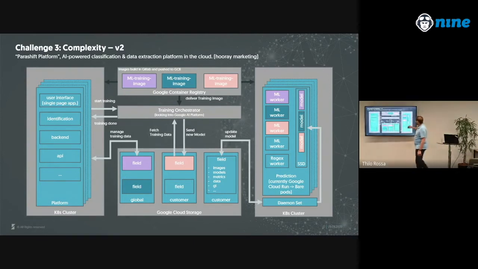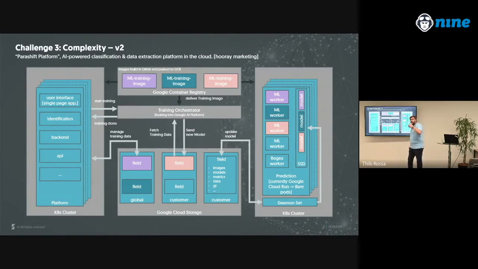And what we are doing is, the newly trained model, we save it with a daemon set inside of the models on an SSD, so that the machine learning worker is actually very generic. Like, this is a token type or an object detector or whatever. And if we now need data extracted from a document, these workers just take the model for the field they should extract from the SSD, do the extraction work, and then are ready to do the next task.